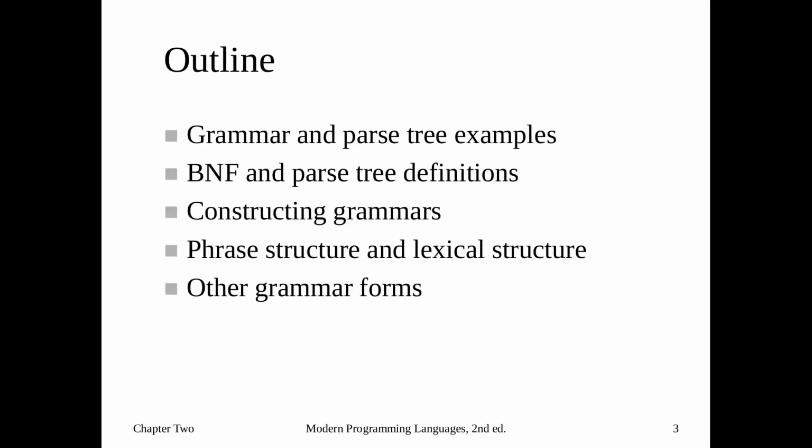In order to understand this topic, we're going to cover several things. Specifically, we're going to understand what a grammar and a parse tree are. We're first going to look at examples, and then we're going to learn how to define a grammar using Backus-Naur form, as well as what parse trees are. And then finally, we're going to start constructing grammars. Then we're going to look at the differences between phrase structure and lexical structure, and finally, other forms for grammars.